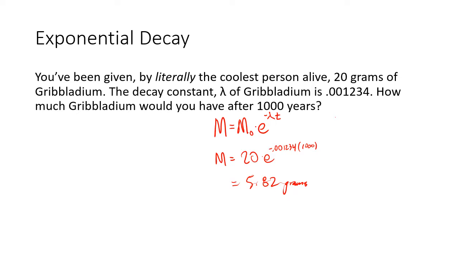Okay, so unfortunately that kind of sucks because gribladium is a very valuable substance and we want to have as much as we can. So that tells me that 1,000 would be greater than the half-life of gribladium, and it should be because actually I think we use the same half-life as the previous problem. So yeah, this is pretty interesting how we have this exponential decay. This is the same thing as a pert, right? The same thing as a pert. It's just that r is negative now, and we can apply this equation to so many things, and there's tons of applications.